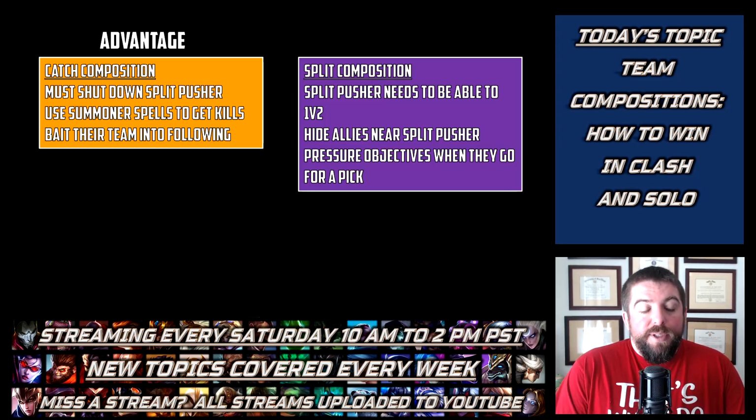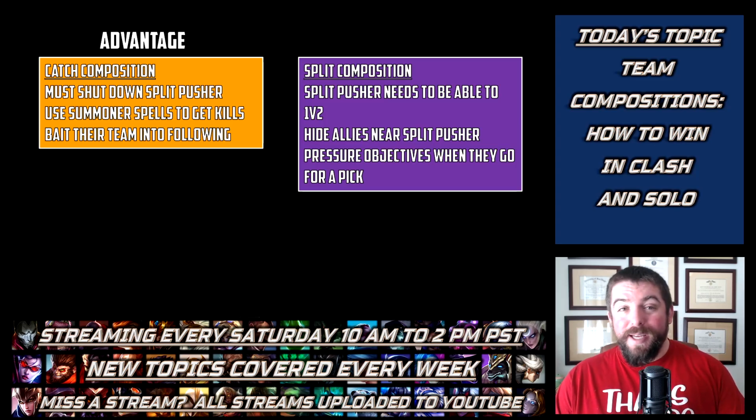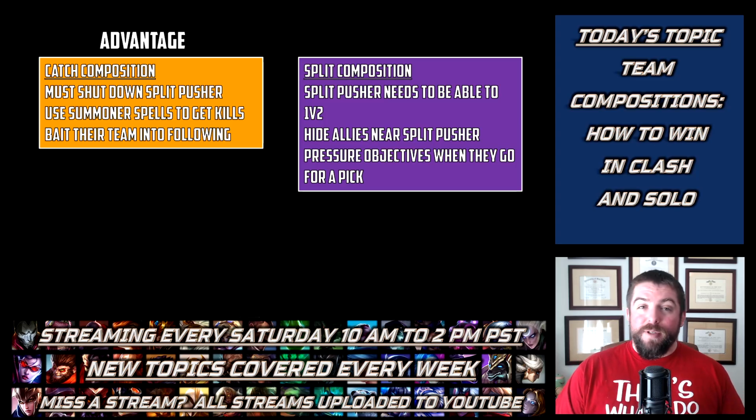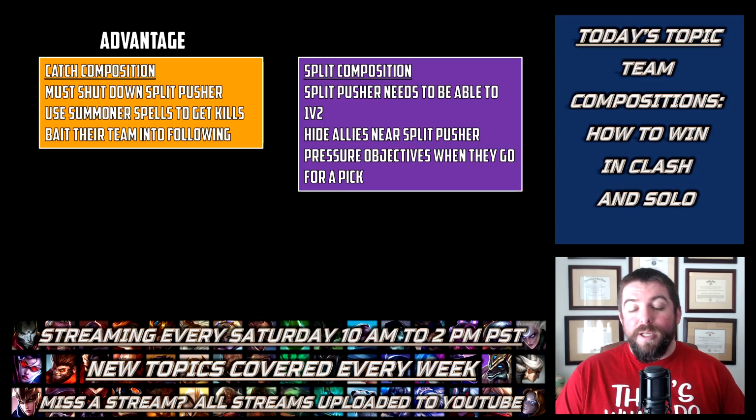So if you're the catch composition, you gotta shut down the split pusher. It's a common thread. If you're against a split push composition, shut down the split pusher. If necessary, use summoner spells to get kills. It's okay to burn a flash to shut down the split pusher. You want to bait their team into following, right? So they might try to go save their split pusher, and then you just collapse on them instead, and you kill them in rotation. So you definitely want to play with them a little bit, especially with the vision denial. And if the split pusher is overextending and it looks like they're rotating to help the split pusher, just catch them instead in the rotation.